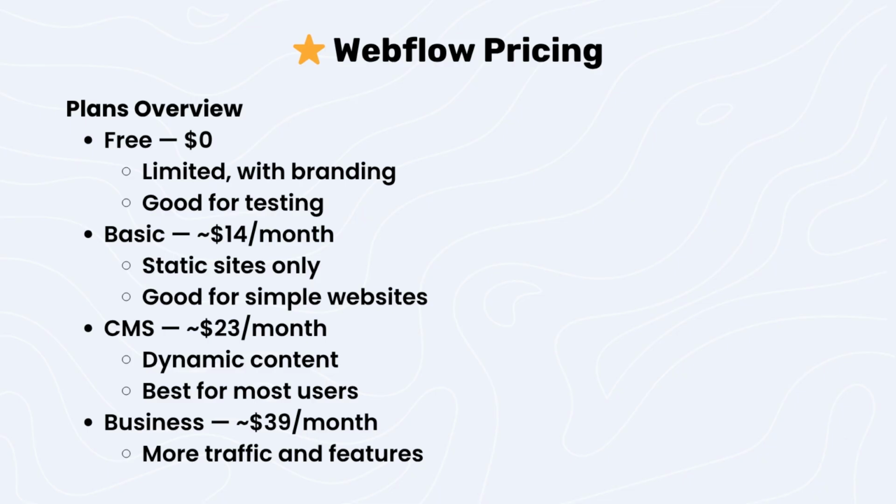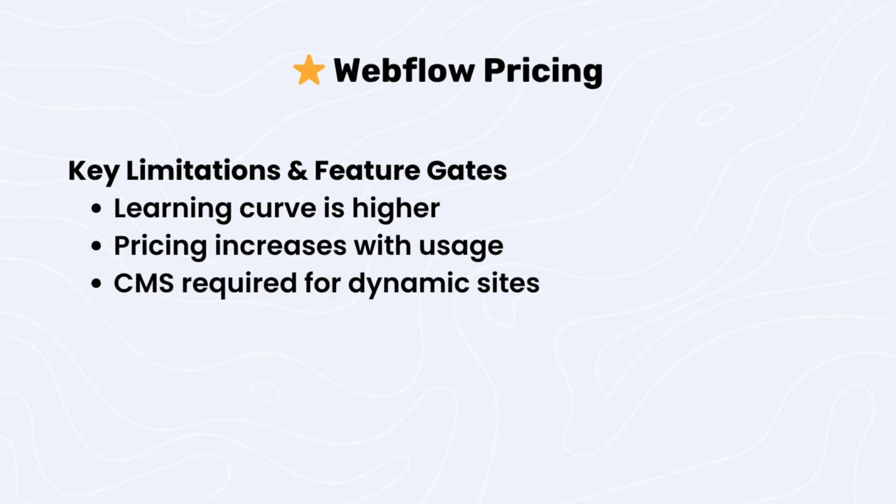The CMS plan is around $23 per month, and this is where most users will want to start, since it allows you to create dynamic content like blogs and more flexible websites. Then there's the business plan at around $39 per month, which gives you more traffic capacity and additional features for scaling. Now, in terms of limitations, Webflow does come with a higher learning curve, and pricing can increase as your usage grows. Also, if you want dynamic content, you'll need to be on at least the CMS plan.